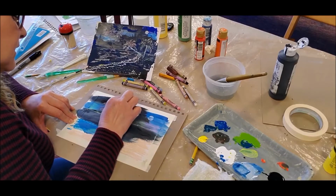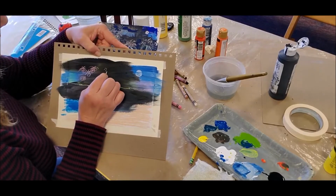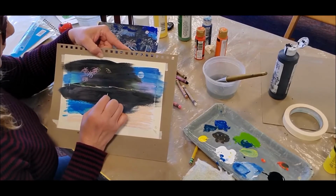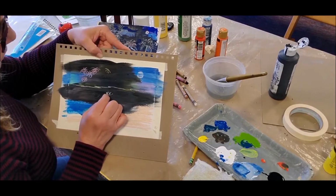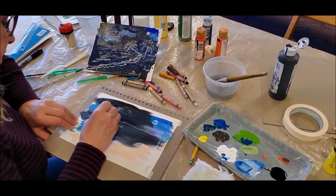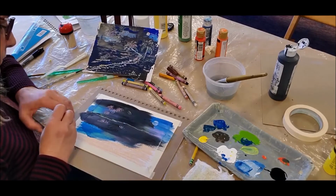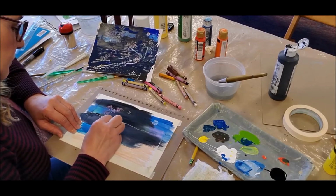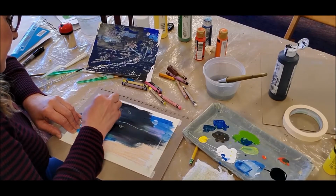If I make a little dot, some of those, also the reflections here. This one of colors.